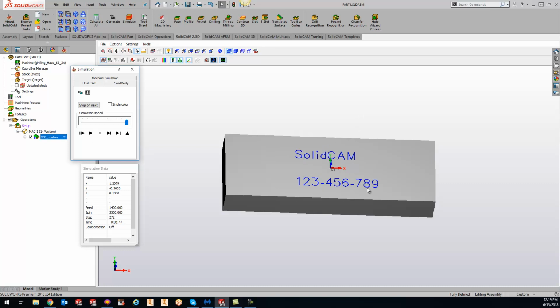So I just want to show you guys that for the tip of the day. If you guys are using part names or part numbers that you need to engrave on there, that is the best text that we have found that works. You get those nice, clean, crisp letters and numbers in there. So just want to show you guys that for the tip of the day.